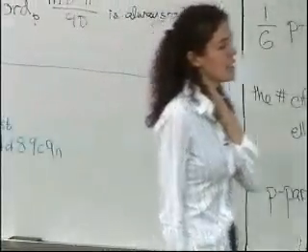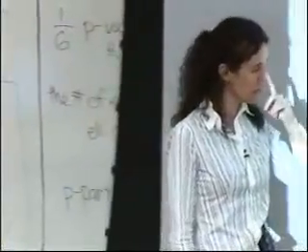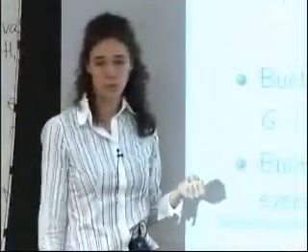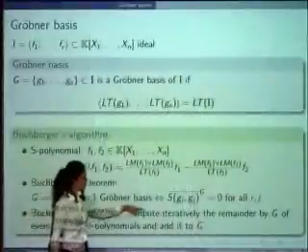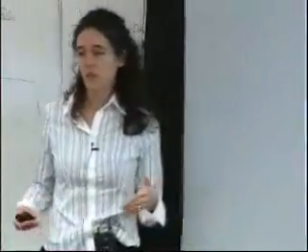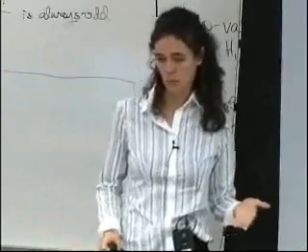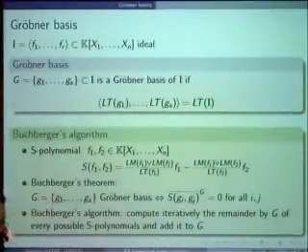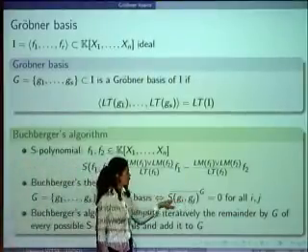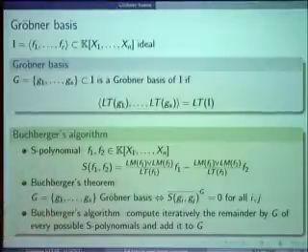So he considers mainly two operations on the polynomials. The first one is the S polynomials. It's a combination of two polynomials such that you cancel the leading monomial. And we also have a reduction of a polynomial with respect to a list of polynomials, which is somehow the equivalent of the classical polynomial division in one variable. The main result is that this set of polynomials is a Gröbner basis if and only if the remainder of all the pairs, the S polynomials that you can compute, is equal to 0.